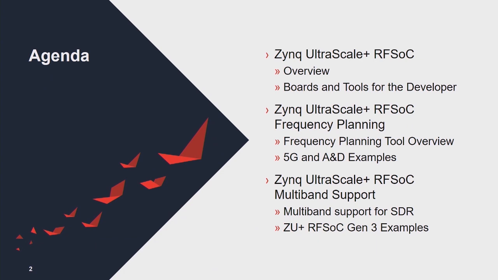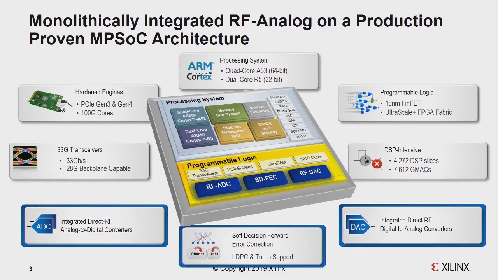Then Vincent will take over frequency planning, because if you're making any kind of a radio system, frequency planning is extremely important. And it's a little bit tricky. So there's some frequency planning tools we have online. He'll review those. And then the other thing we'll talk about is one of the key advantages to RF sampling converters, which is that you can do a lot of the filtering in the digital domain and have it reprogrammed. So that's a feature we have. And so we'll talk about what we call multiband support. Okay? So we'll go ahead and get going.